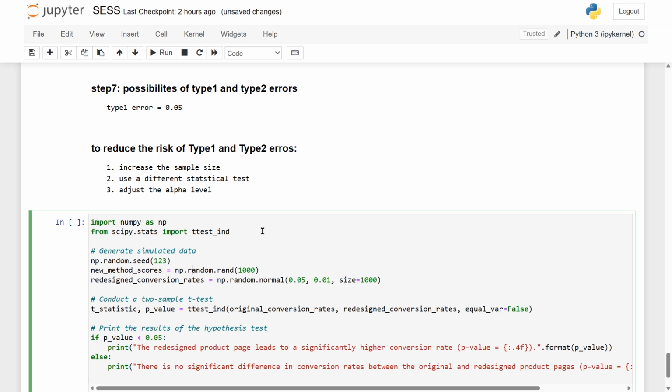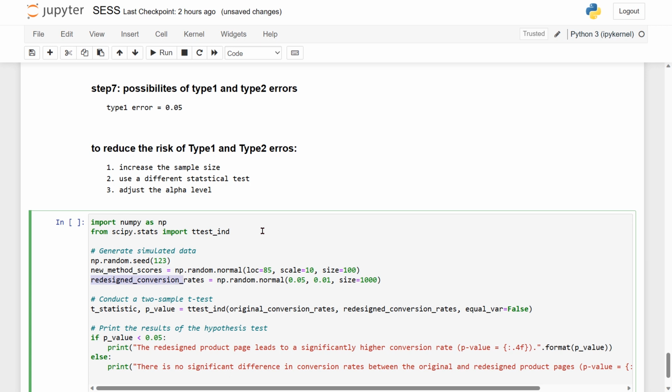So np dot random dot, I'm going to go for the normal, with loc equal to 85, scale equal to 10, and size equal to 100.